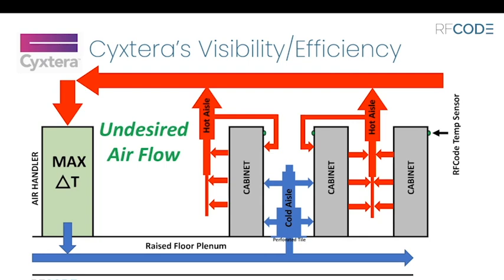But beyond the energy efficiency by virtual containment, this increased granularity in our measurements allows us to manage our floor temps with much greater precision. This allows us to warm up our supply air temperatures. Now, ASHRAE recommends 80.6 degrees Fahrenheit as the max inlet temperature, and that is the SLA that we promise to our customers. And to ensure that we never, ever exceed that, we might set our supply air temperature at, say, 70 degrees. And that gives us a lot of headroom to react to a potential event without violating our SLA.